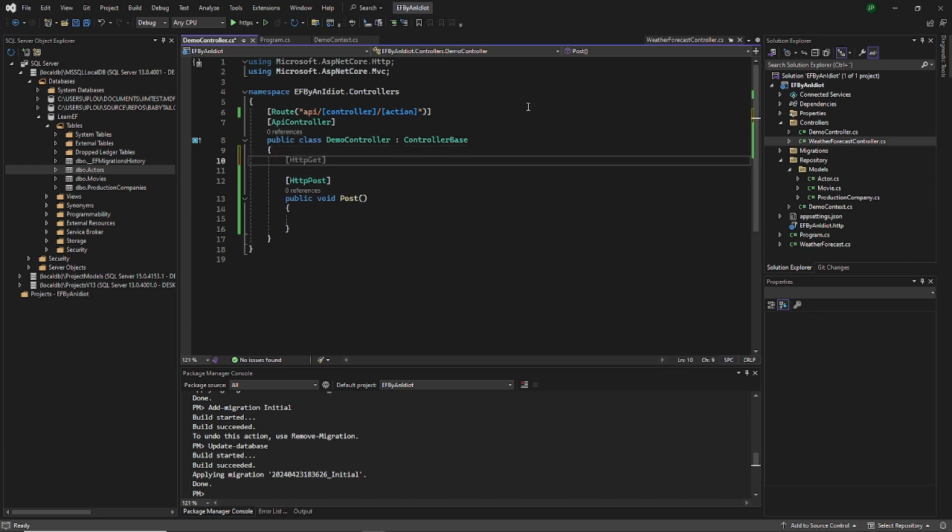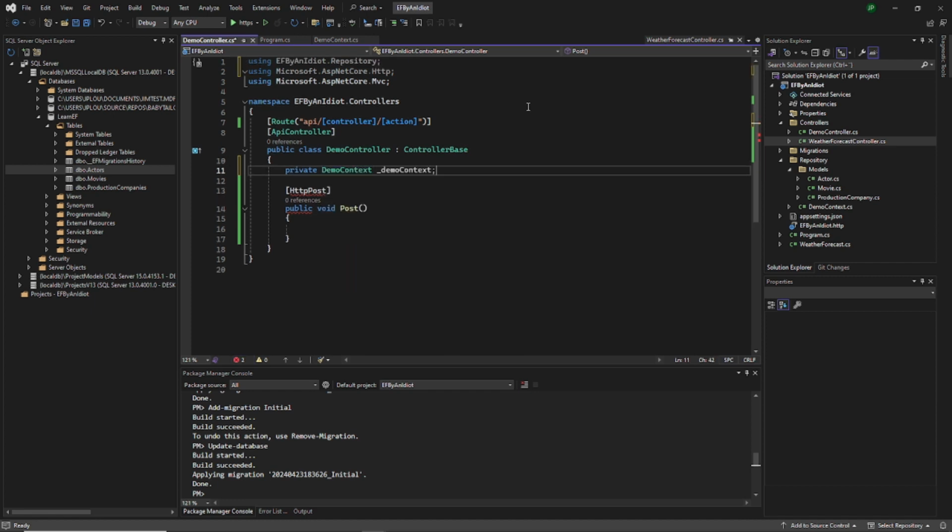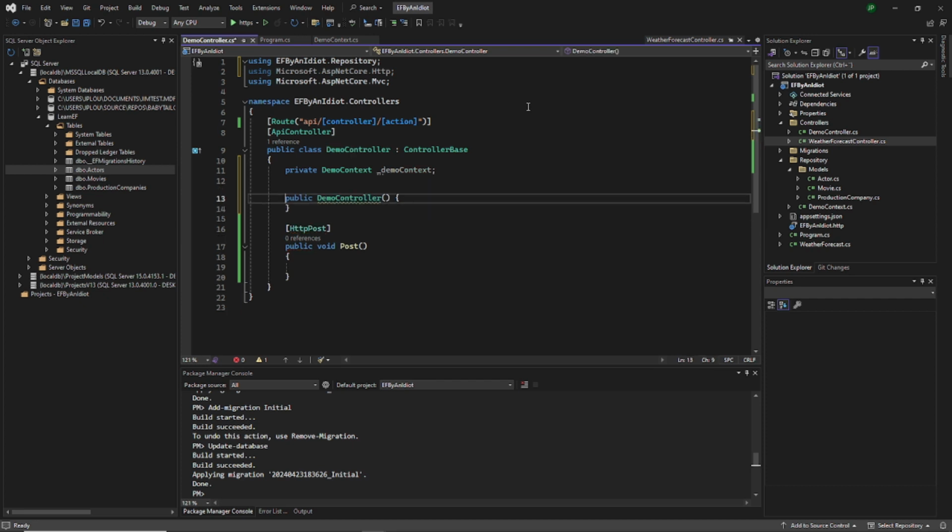So let's start by making sure that we have our context, right? So private demo context, and we do our public demo controller. This is just basic dependency injection.